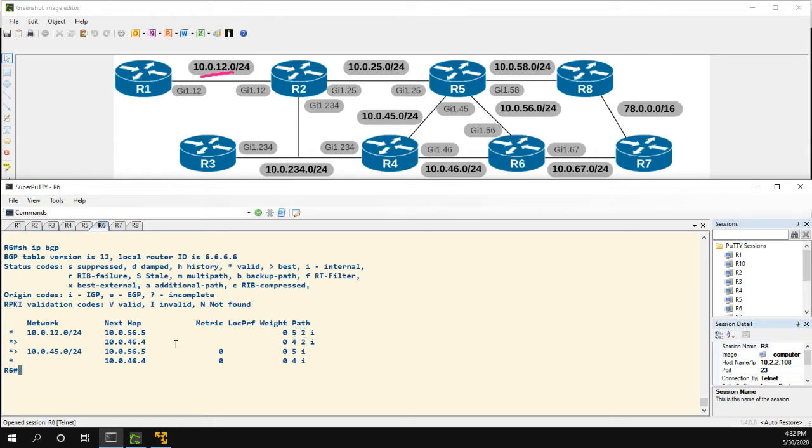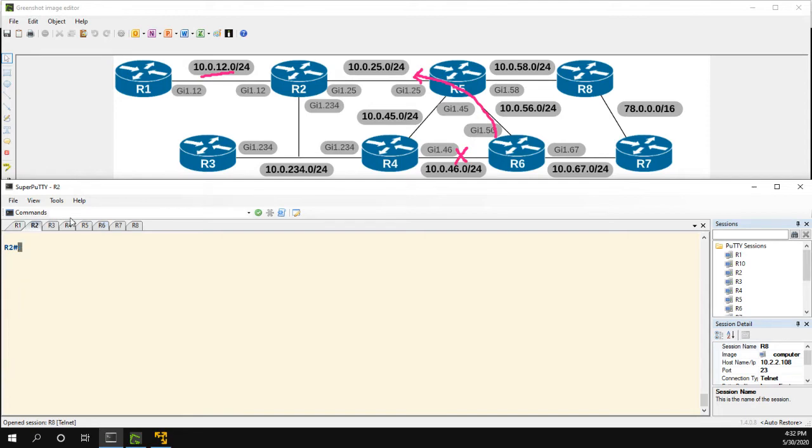through 4 and 2. So what we're going to do is use AS path prepending to influence the route. Now, our goal here is, let's see what it's doing right now. Right now it's currently going through 4. So we're going to change that so that the traffic goes through R5 in order to get there instead of going through R4. Now, using weight and local preference, we actually made these changes on R6. We don't want to do that anymore because that's not how AS path prepending works. Instead, we have to go to R2 and use this to influence inbound routing.